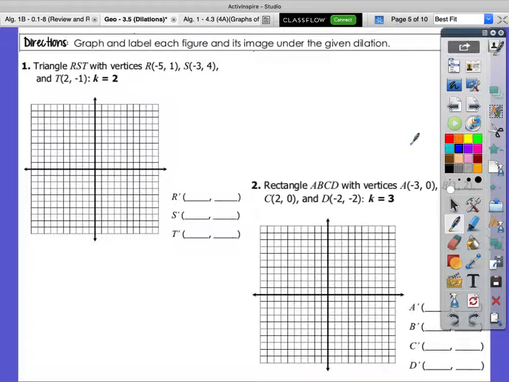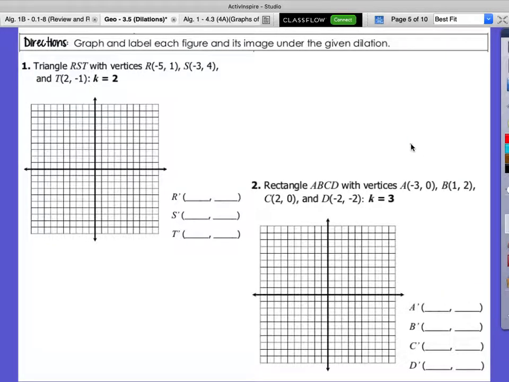Let's get into an example, okay? Heads up, our graph's changed a bit. It's become bigger. We have more spots on our graph now because we're going to be enlarging and reducing our figures, so we have to accommodate for that. What's our first step going to be? Graphing our normal points originally.